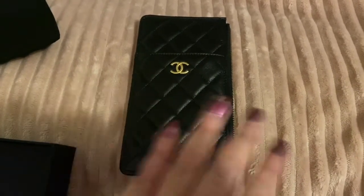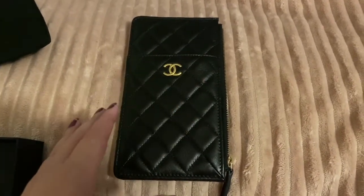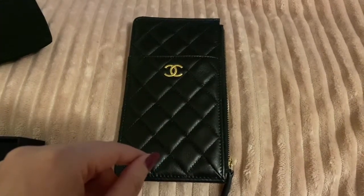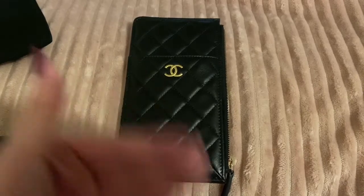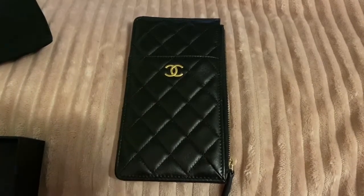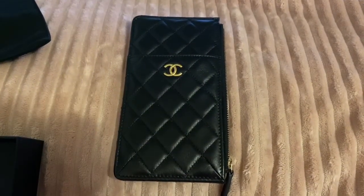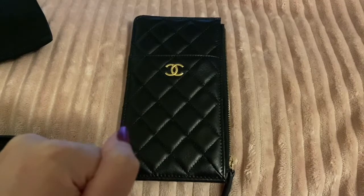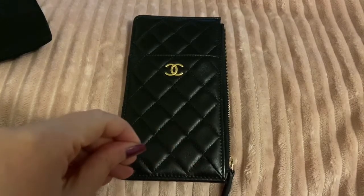If you want to order from the actual Chanel store, like a standalone store, you have to have purchase history within that store. I've never made a purchase in the actual Chanel store, believe it or not. I always order through Bloomingdale's, or I think the other one I got through Saks. But if you make one purchase through the regular standalone store, you can place the order. I called Chanel, and they told me they weren't able to ship it to me, I could come get it. I didn't have time because I had never purchased at their stores. I explained that I purchased at other big stores like Bloomingdale's and Saks, and they said it didn't matter. Unless you purchase at an actual standalone store, they cannot ship it to you. You will have to buy it in store.